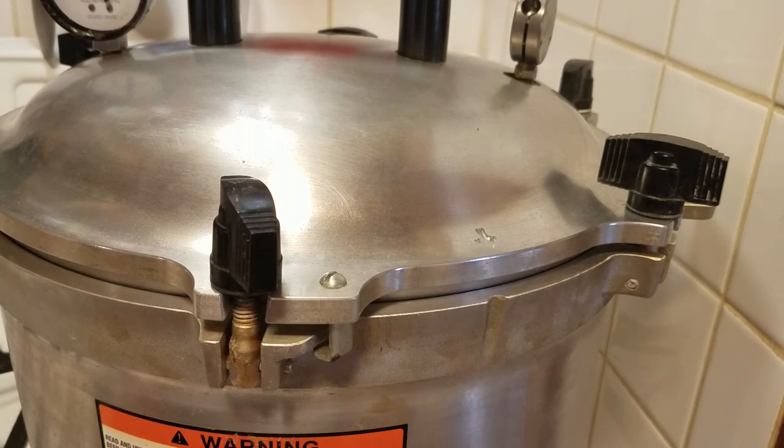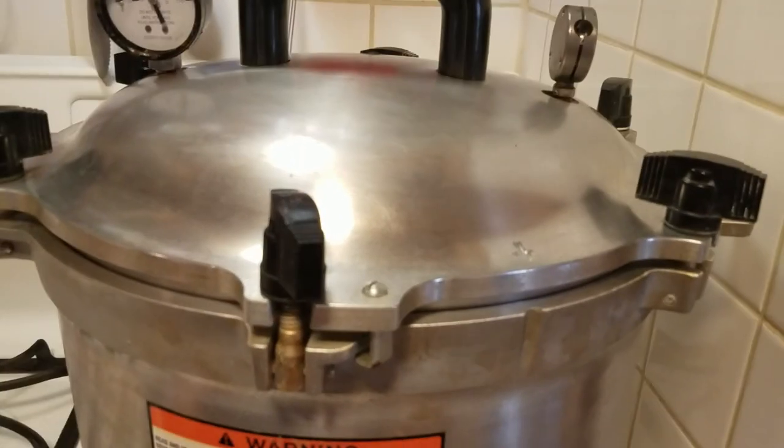Now, to help you learn to find the sweet spot on your canner, I'm just going to let you watch this for a couple of minutes and see what to expect when you hit the right temperature. If you'll notice, the little weight is just sort of riding on the steam, and every once in a while, 2 or 3 times a minute, it'll give a good healthy rattle, and then it'll settle back down.